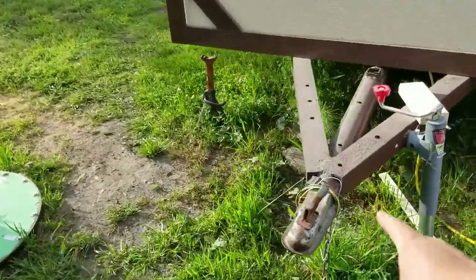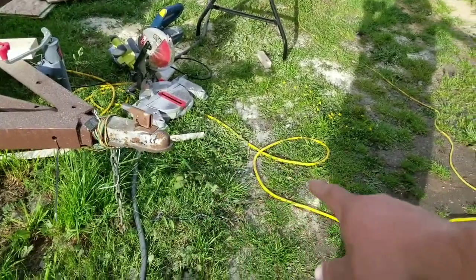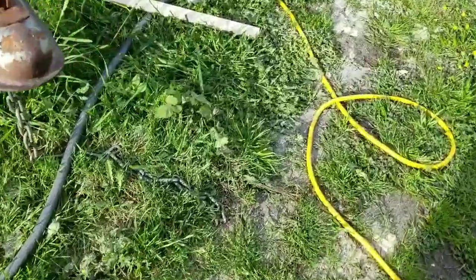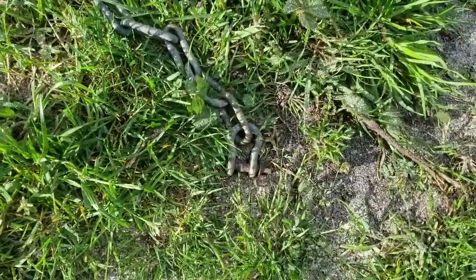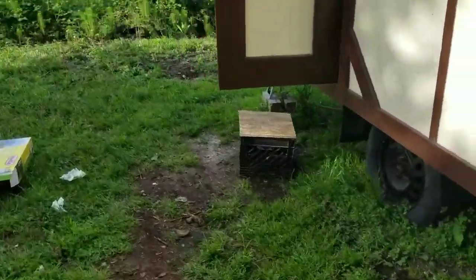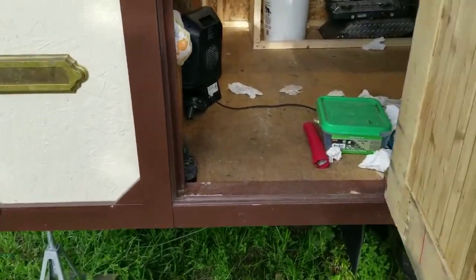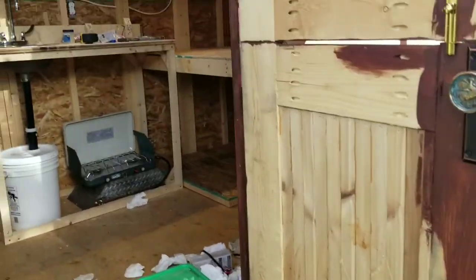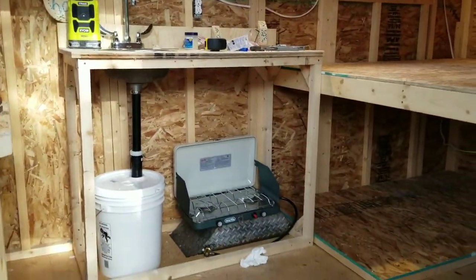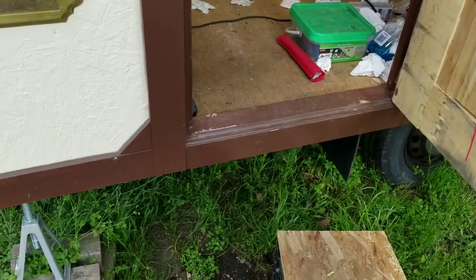I could cut this coupler off, put a new one on, put a new bolt in it. And it has a chain with a, what are these called? Clevis? Something like that. Anyways, I'm hoping to road test it tomorrow. I got a little list of things to do, like today was the beds and the sink. And one of the things on my note was to go around and tighten all the carriage bolts.